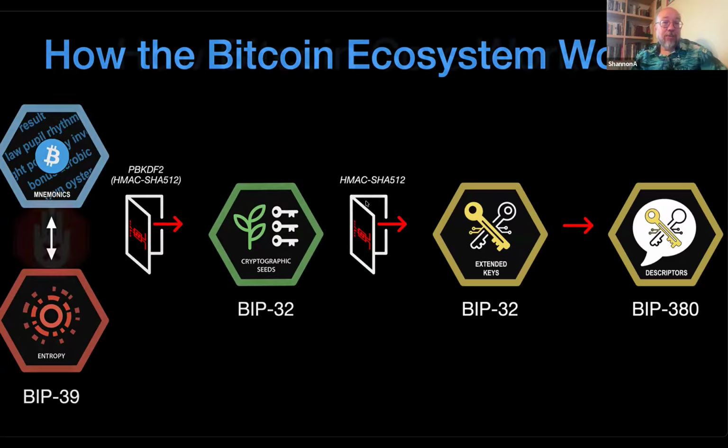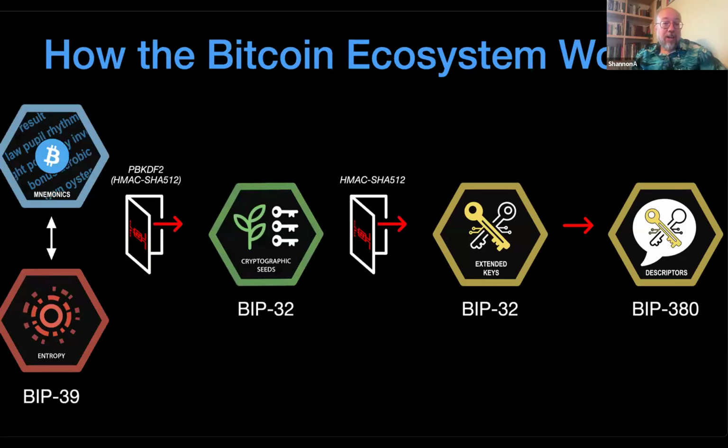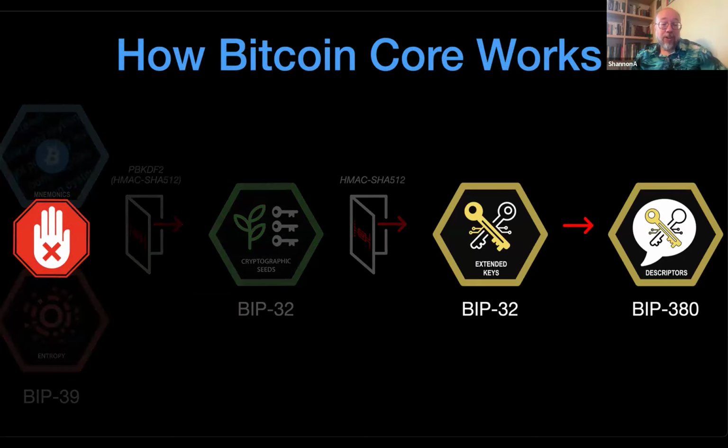So we can see that whole system, and then we can see what it looks like here in Bitcoin Core, which is the BIP39 is gone. The BIP32 actually is not accessible. It's never exported. And so when you're working on Bitcoin Core, what you have are these extended keys and more so descriptors. Descriptors are what you really have, but you can extract the extended keys from them, as we're going to see. So this is kind of our challenge. How do we correlate the extended ecosystem here, where we have everything, with Bitcoin Core, where we only have our descriptors and functionally our extended private keys? And that's what we're going to talk about today, how to get both in and out of Bitcoin Core.